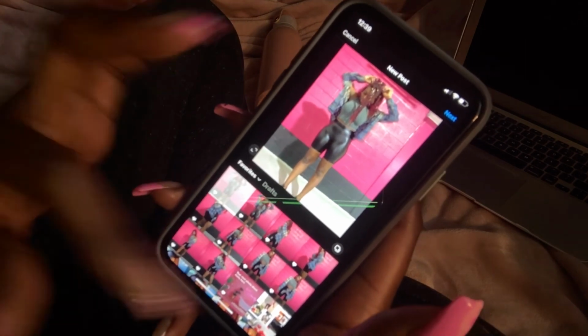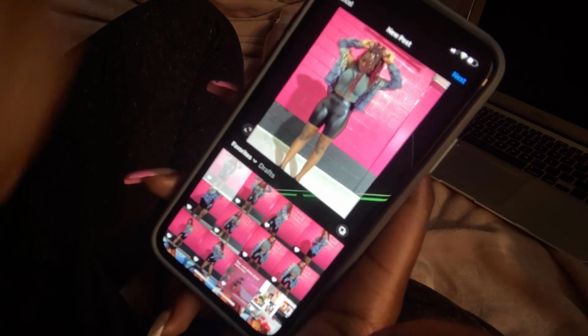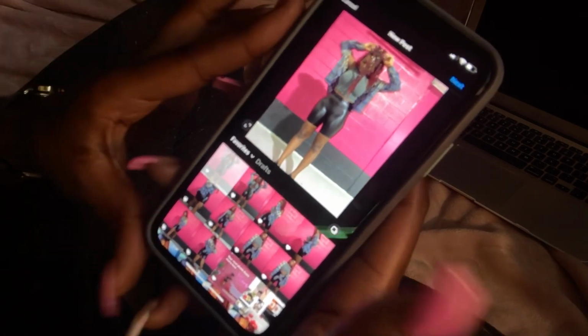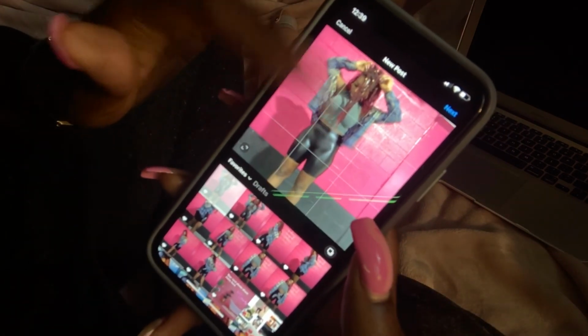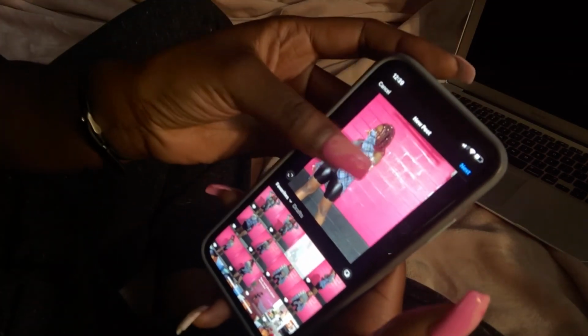first picture out of the collage, before you hit that right there to make a collage, you have to expand the first photo. Otherwise, none of your photos are going to be expanded. Like, see how it's a square? And you scale your picture, whatever, you hit that. Now all your pictures are going to be square, right? So to avoid that, you're going to expand your first photo.